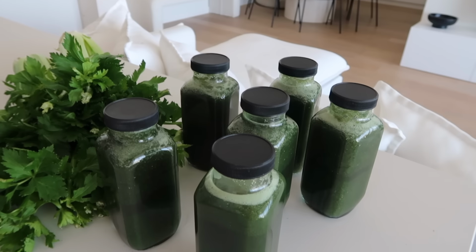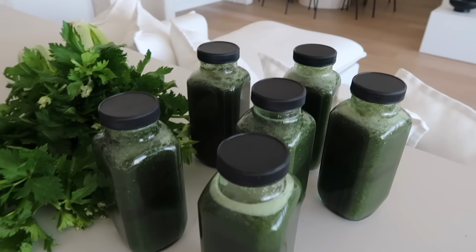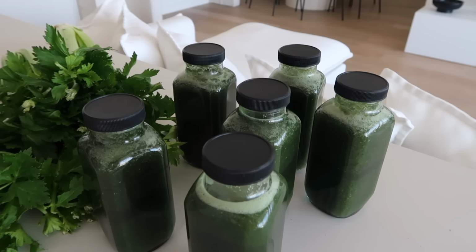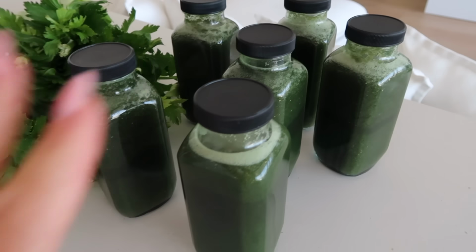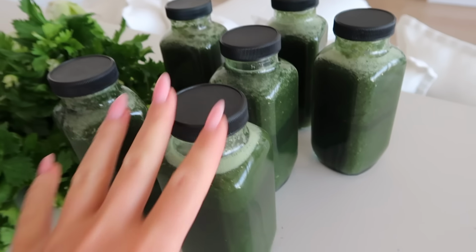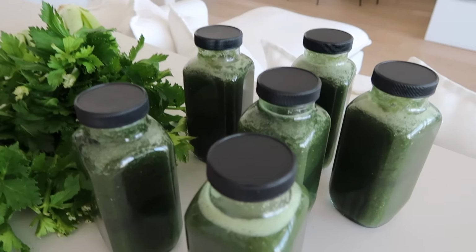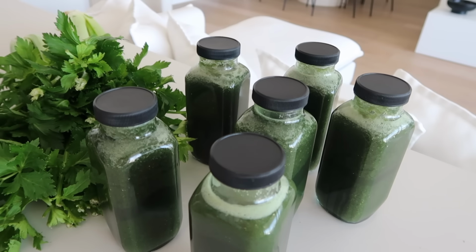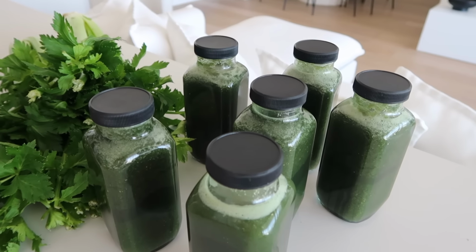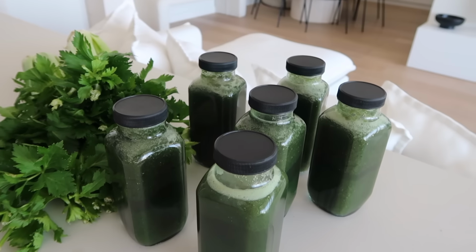And also celery is meant to help with your eye brightness, like the whiteness in your eyes. Is it? Yeah, if you've got yellow eyes, I think it's meant to help with that as well. Lots of health benefits, guys. So we're now in our celery juice era, and obviously everything else has heaps of benefits as well. There are too many to list. You can do a quick Google research. Ginger in itself is freaking incredible. Yeah. Celery contains so much. We could be here all day.